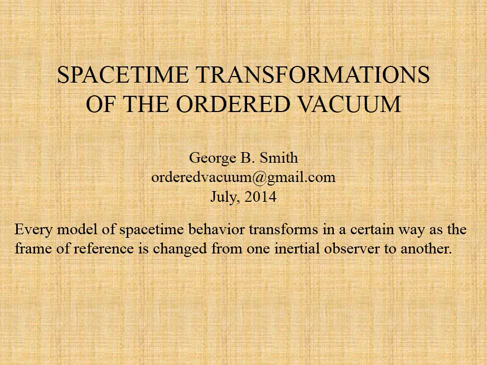Newton's laws of mechanics transform according to what is known as the Galilean transformation. Electromagnetic phenomena transform according to the Lorentz transformation. Einstein showed how to view the world so that everything would conform to the Lorentz transformation. All of modern physics, including the Standard Model, of course, is based on the Lorentz transformation.